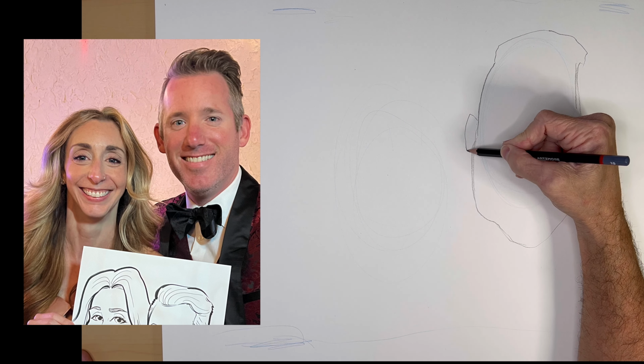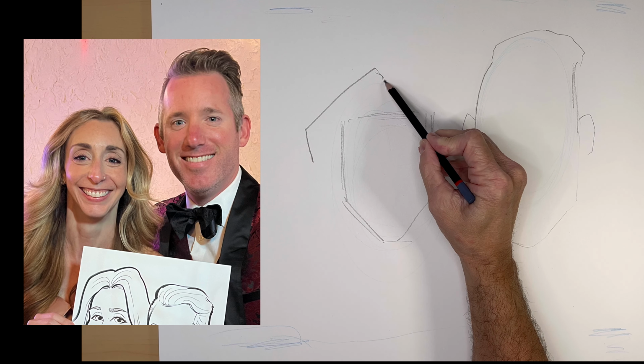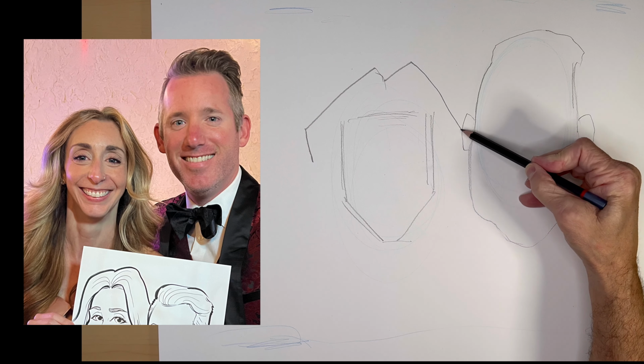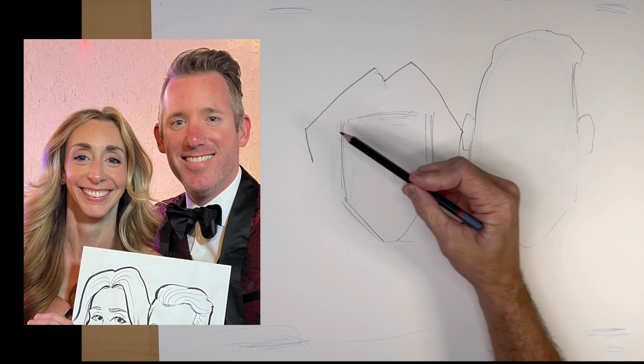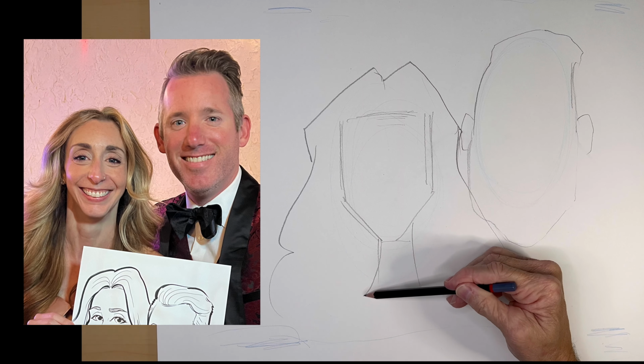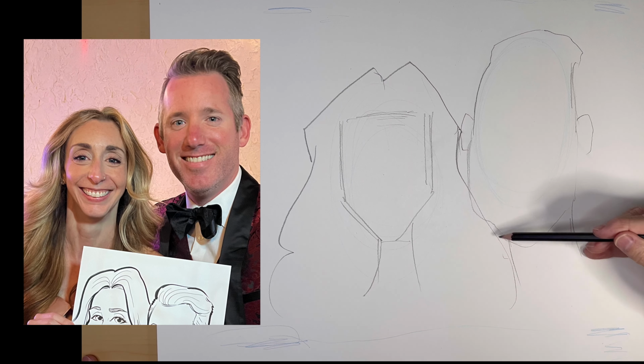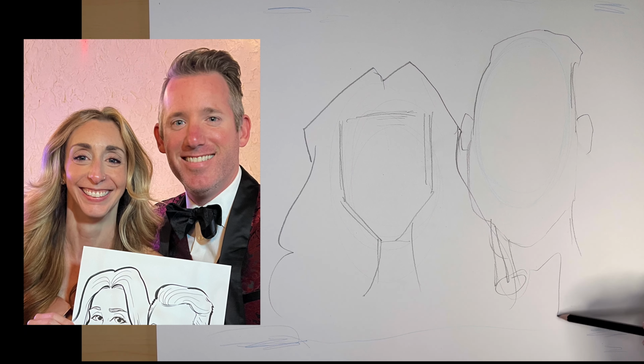And then she has long hair, so that has its own shape. So that shape seems to me like this. Almost a pyramid shape, or two pyramid shapes, and then a triangle shape. A longer neck, and he's got a thicker neck and a bow tie. Okay, we're ready to draw. Let's see how this goes.